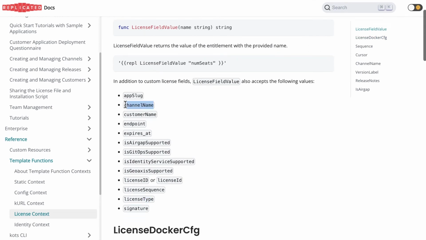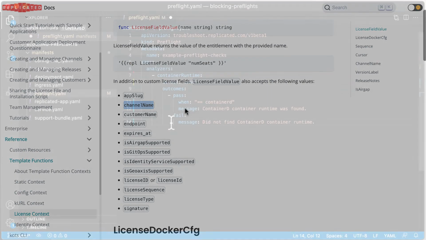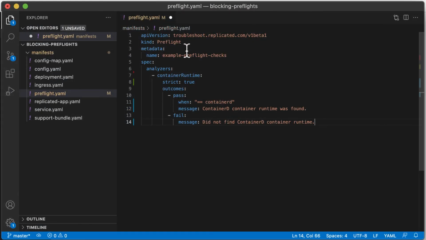We could use the channel name. So maybe based on where the application was downloaded from, based on the channel, you can make the strict flag optional. In this case, we're going to use license type, as that is the type of license, and it's something we can demo here. So I'm going to head over to Visual Studio Code, and I'm going to replace the true, and I'm going to use our templating. And if you saw during our slides, we're talking about how this is based on code templating, Sprig. If you're familiar with that, this should be pretty easy to use.